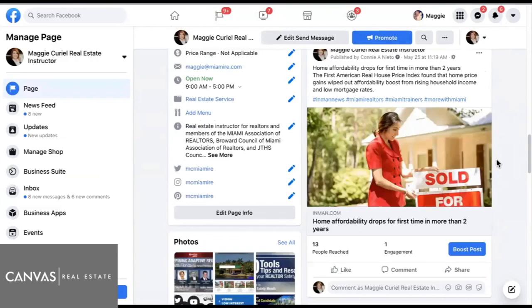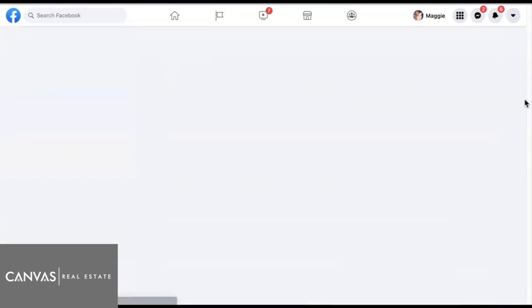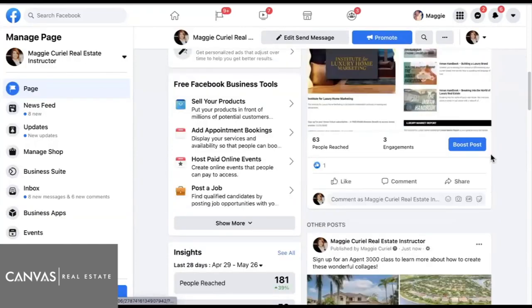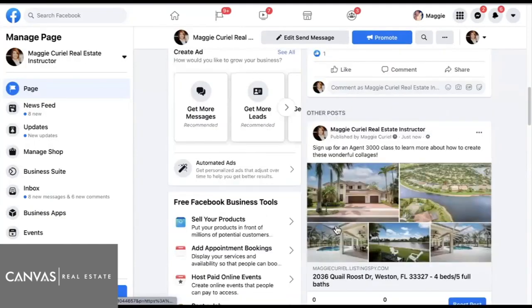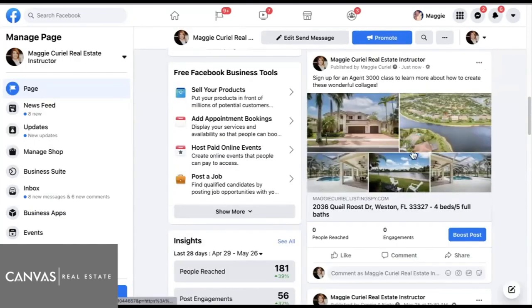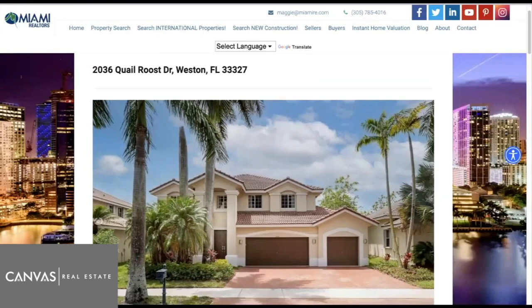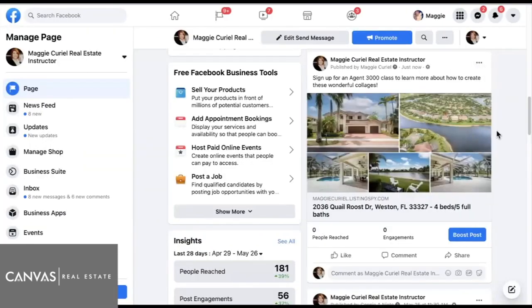Okay, let me refresh just to make sure that it is posted. Okay, there it is. Now remember the listing collage post is interactive, so a person can click on this and see more information about the listing. They're going to see all the pictures, all the details, etc. But I want to turn this into my ad. I already did the work, so why am I going to work twice as hard?